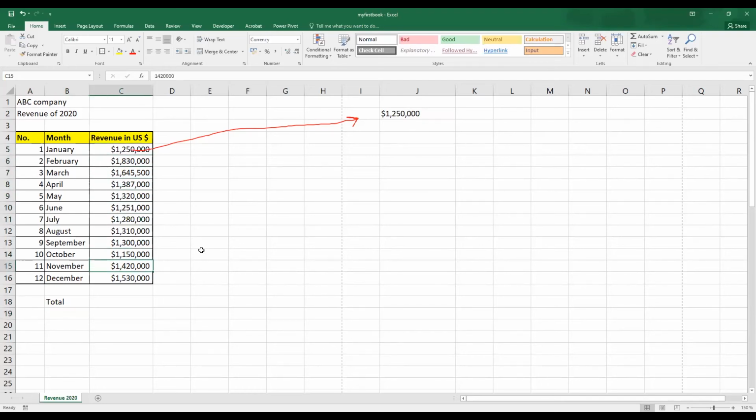You have to know that whenever you would like to calculate anything, or if you would like to have a function, you have to always begin the cell with an equal sign, followed by the calculation expression.